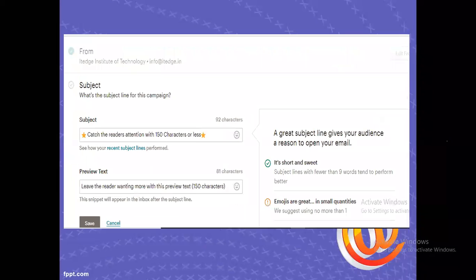Next step would be to create a catchy subject line. Always remember, catch the reader's attention with 150 characters or less. This is the character limit for a subject line. It should be great, because when a person opens their inbox, unless the subject line is catchy, they won't click on that email, open it, and possibly read it.